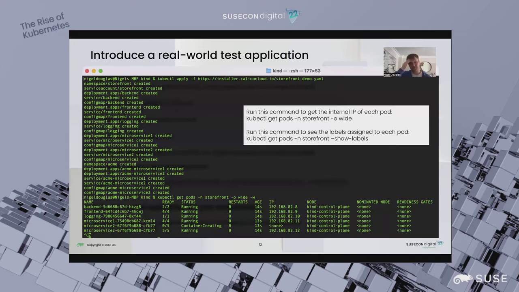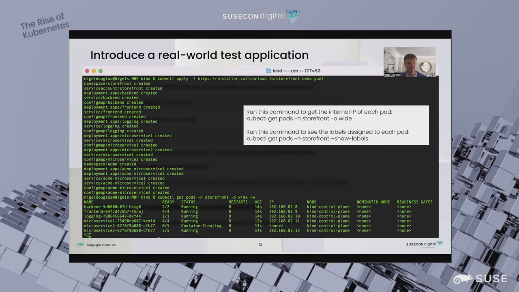So let's say we've introduced a real world test application. You see the example here where if I said kubectl get pods in that namespace with -o wide to see what are the additional statistics or information, I can see that there's an IP assigned to the different pods. When it's container creating, obviously it doesn't have an IP, and when it eventually got created, it was assigned an IP from IPAM. They're all running on the same node. This was actually in Rancher Desktop, which is cool to use, personally speaking.